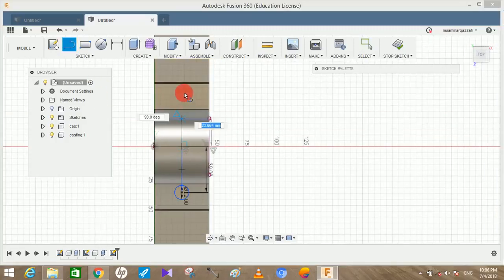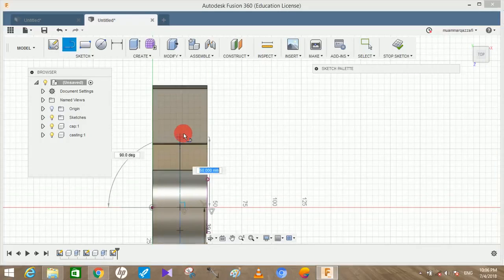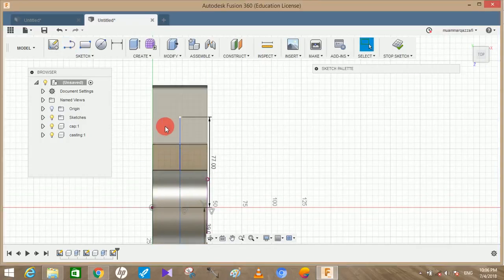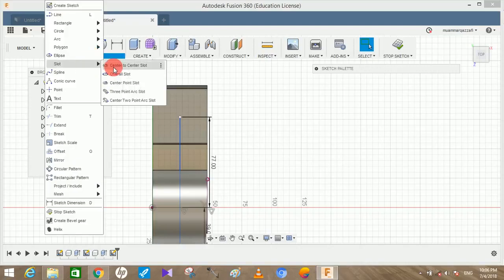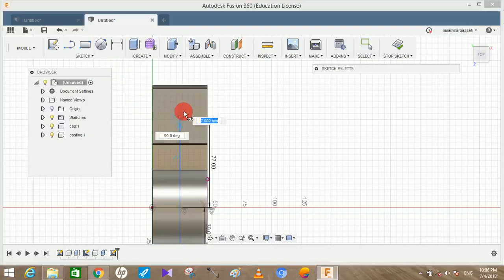From this point draw another line vertically upwards with a length of 77 and press OK. Now again click on slot, center to center slot. From this point draw a slot in the vertically upward direction, and the length of the slot will be 8. And then it will ask you about the thickness. The thickness of the slot will be 12 mm and just press OK.